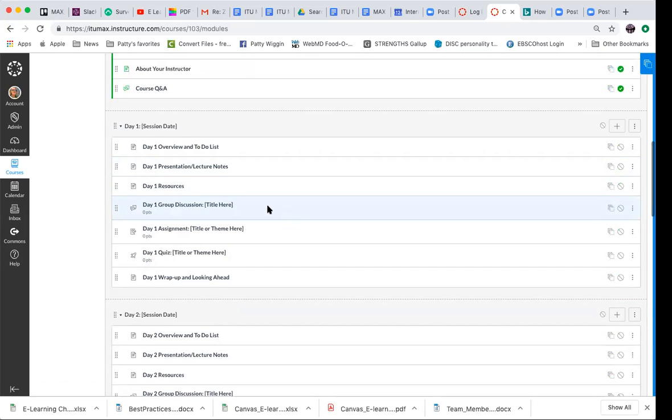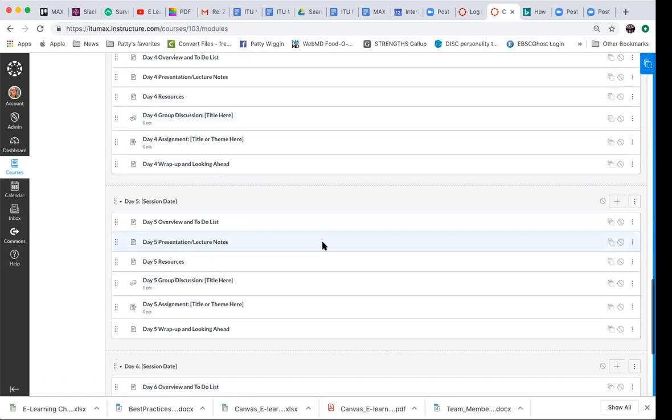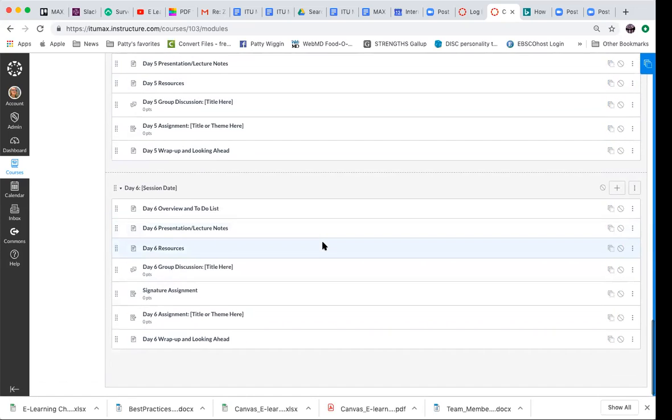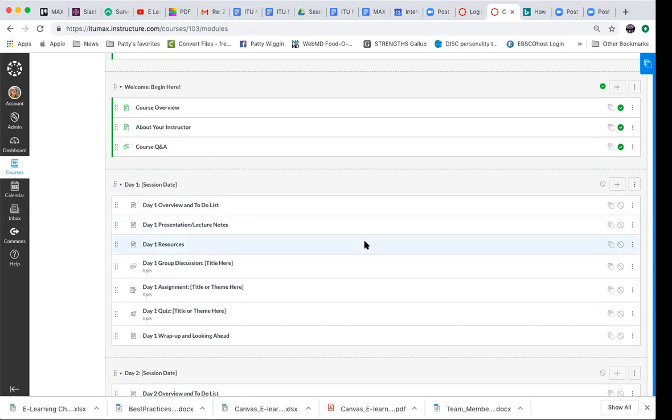But let's say you're teaching a weekend class. The template has 6 different days that we've set up for you to fill and put in information about your class. Now, one of the things about it is that these modules that are set up have a lot of different pages to them. You can keep all these different pages, or you can remove some of this content.